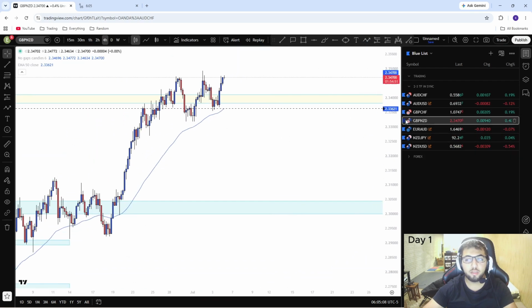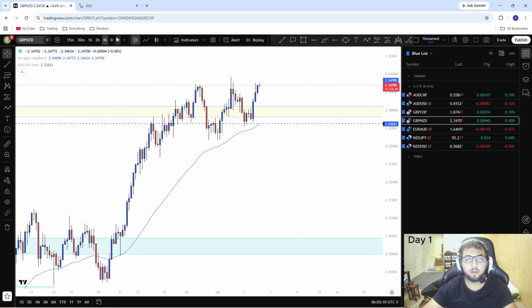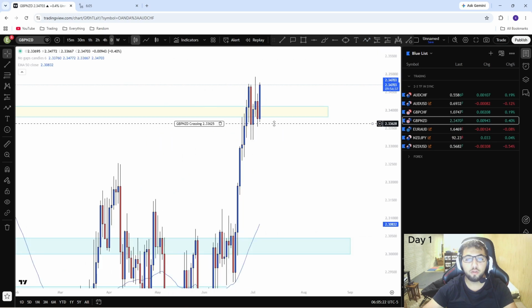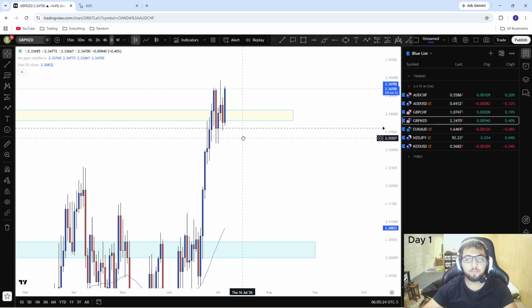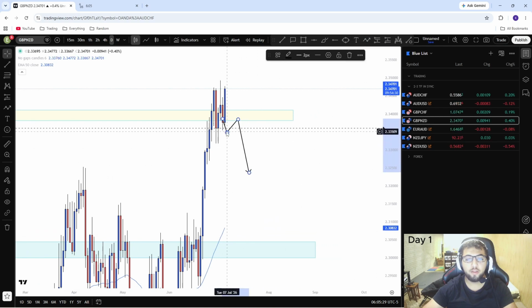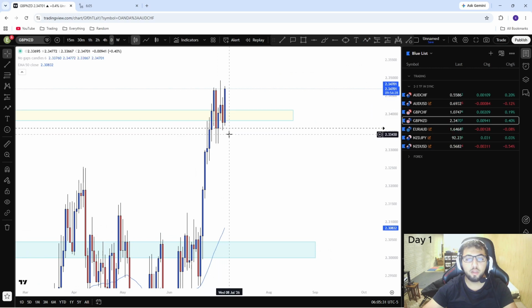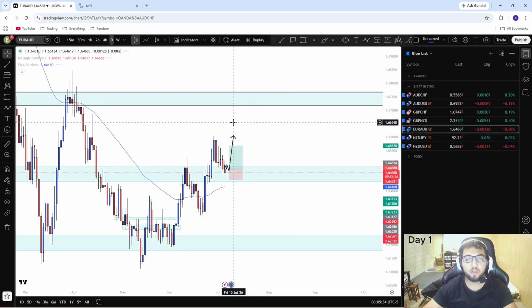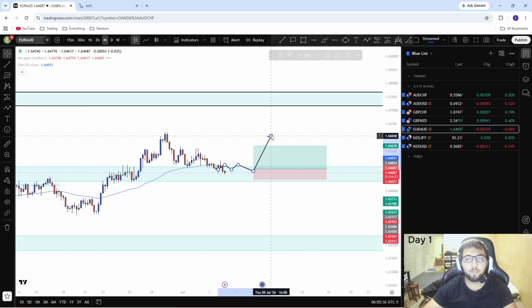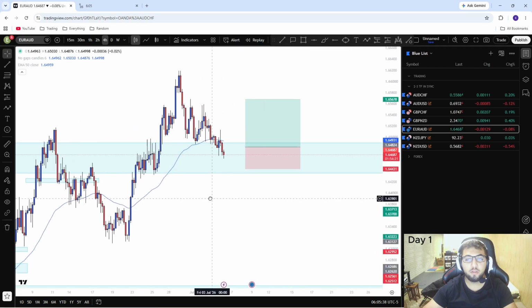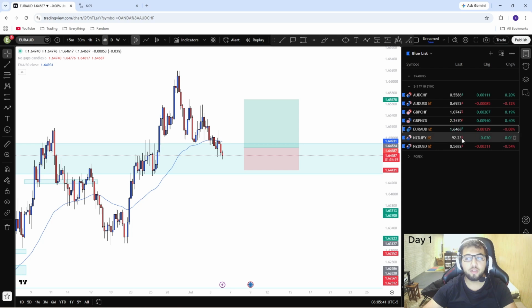GBP NZD, it's kind of already in the other direction that we were looking for. We are looking for sells in this market, so we were just looking for a nice retest underneath area of interest, and we were looking for a closure underneath right here. If we closed underneath and pulled back, we were going to take that entry because we were closing underneath and confirming that we were bearish on Euro AUD. We are retesting the area of interest now, so hopefully we have a shift of structure in the next couple of hours.